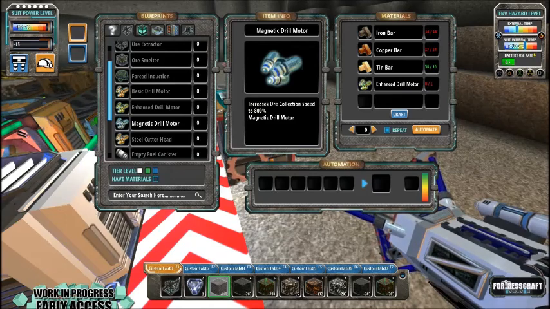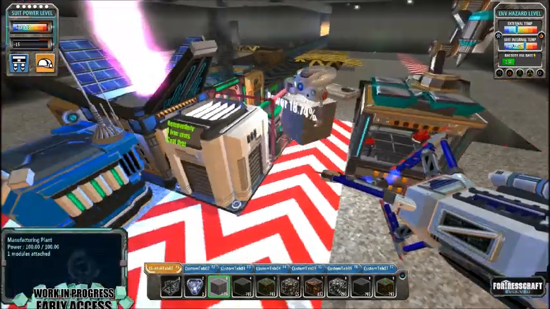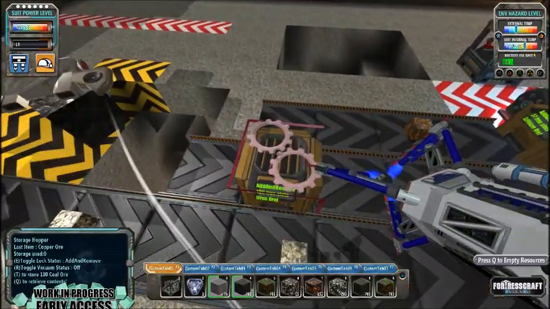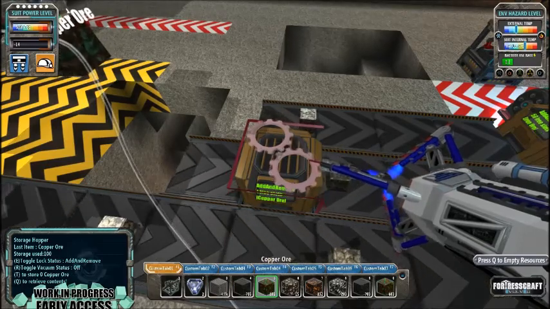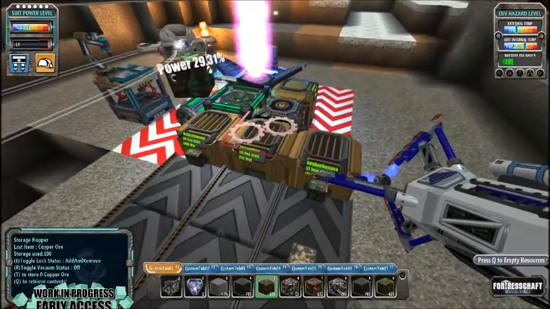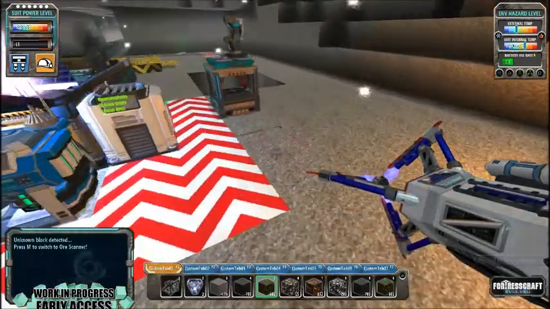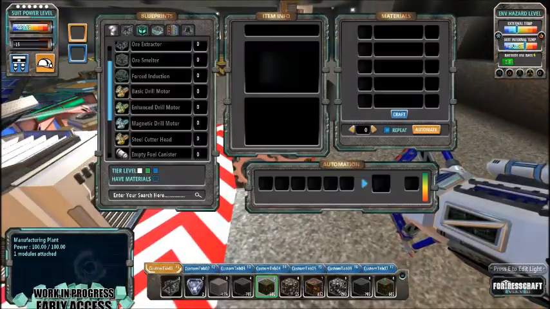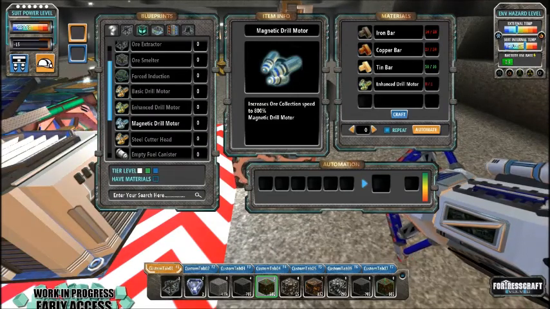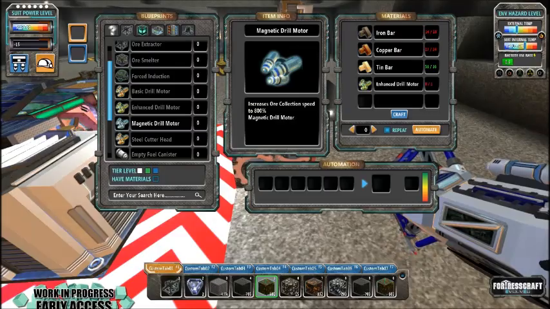So first thing that we're going to be doing is the copper. Now I know that we have lots of copper, so we're going to put the copper ore in there. We can put the copper in there, and in there, and in there. So we've got the maximum amount of copper going in at the moment. That's going to give us around about 6 bars. And we are going to want iron, which I think we can get anyway, and we've already got tin, so that's already done.